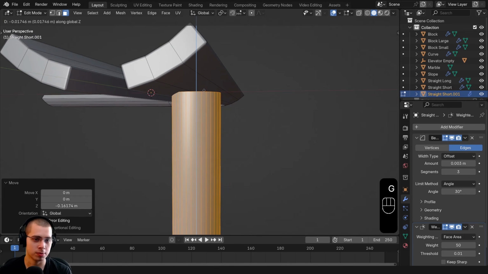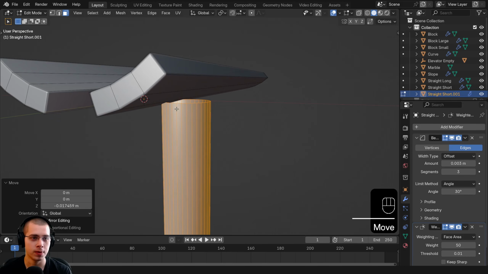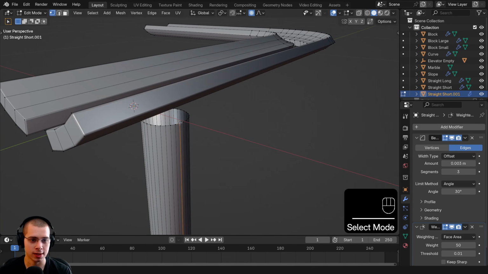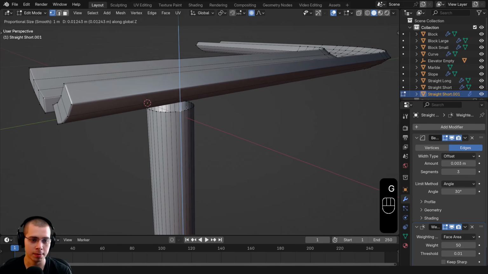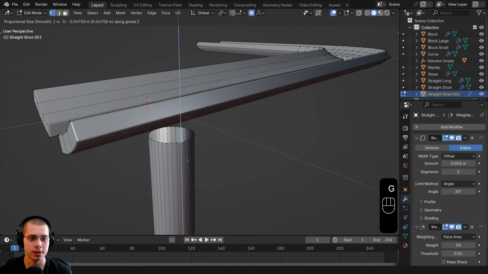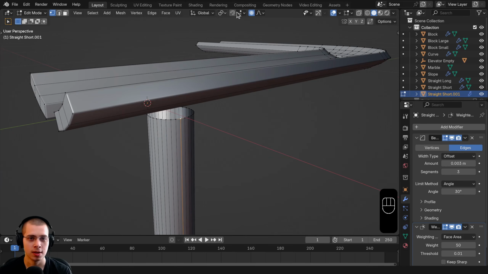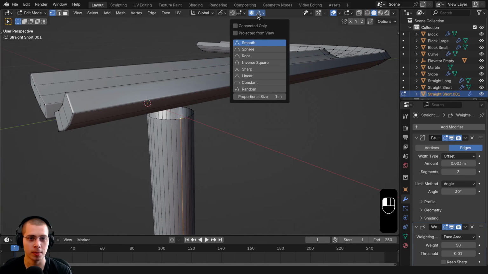So first, let's just bring it up just as big as we need it on that side. And what I'll now do is click here to turn on proportional editing. And I'll go to the vertex select, and we're going to select this vertex, and I'll hit G to grab and then bring it up on the z-axis. Now the problem with this is it's moving up the entire piece. So what I'm going to do is click on the drop down here, and we're going to choose connected only.